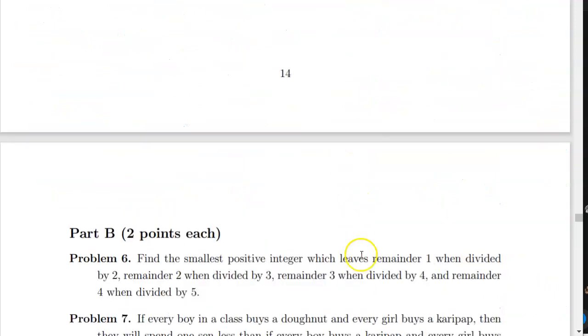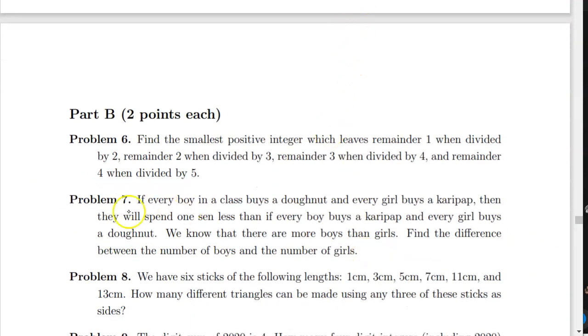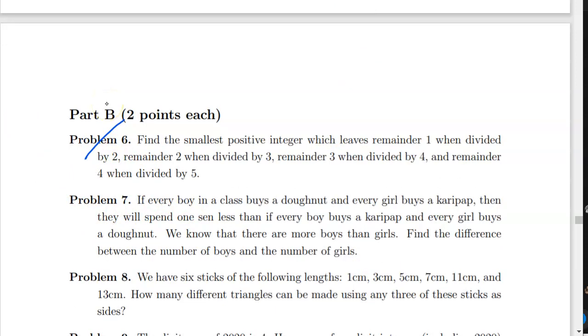And lo and behold, we will have our last question of the day. Problem 6, find the smallest positive integer which leaves remainder 1 when divided by 2, and so on, you can read the sentence. Notice some things. Remainder 1 when divided by 2, remainder 2 when divided by 3, you can see they have the same characteristic. Almost 1, almost 1. So I add 1 more. In this case, I add 1 more and then this number will be a multiple of 2. I add 1 more and this number will be a multiple of 3. I add 1 more and this number will be a multiple of 4. And then I add 1 more, this number will also be a multiple of 5.